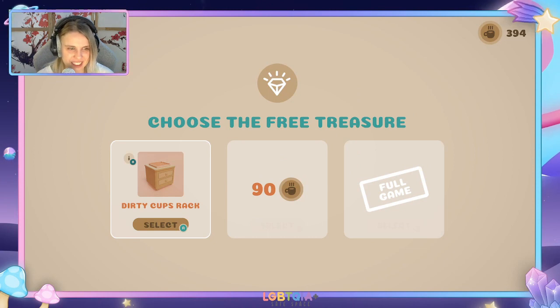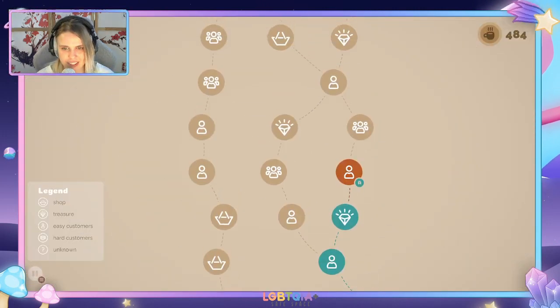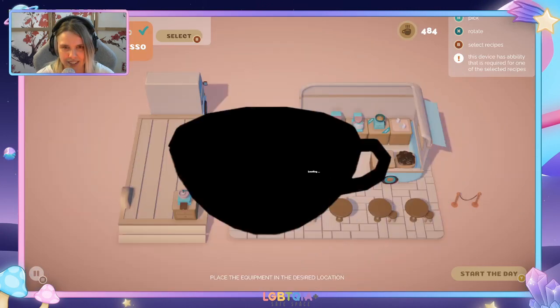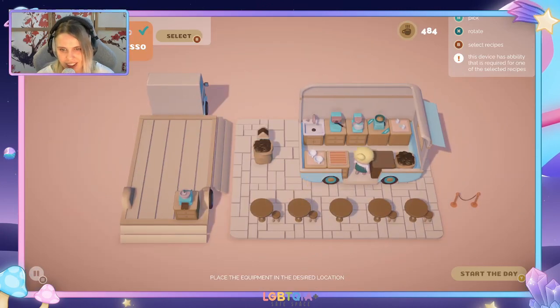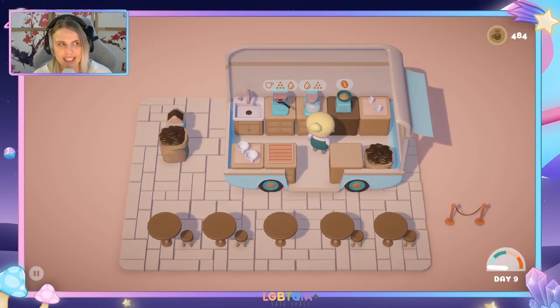Oh, I don't want a dirty cup rag. Okay. I'll go with this. And then I think we got easy, then hard, and then we've done both paths. The only other way to make this harder, I think, is to get the iced coffee recipe.